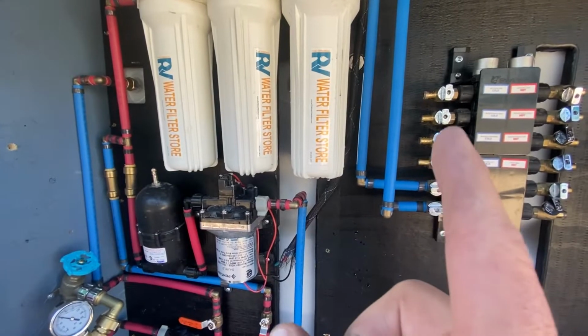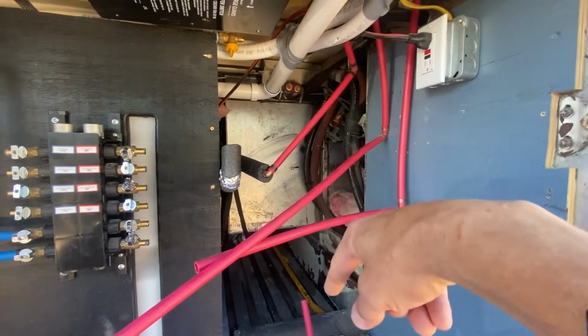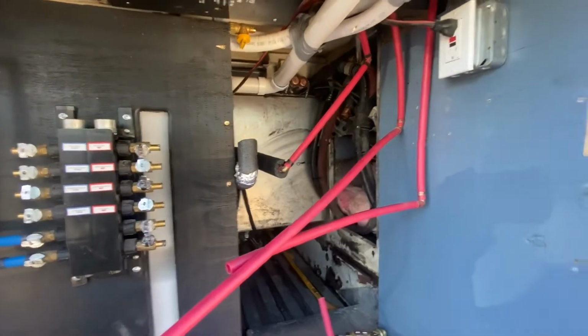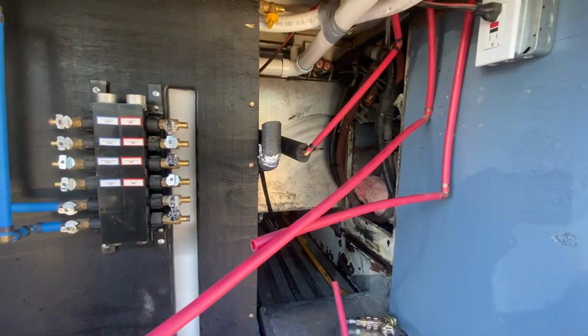So I just got to finish running the rest of the lines out, and then I'll start working on the hot side. I pulled out my heater lines there for my antifreeze that used to go down to these heater radiators here for the main bus air, which I don't use anymore. And then also the high and low AC lines are still in. I'm not going to mess with those. I'm just going to leave them there.